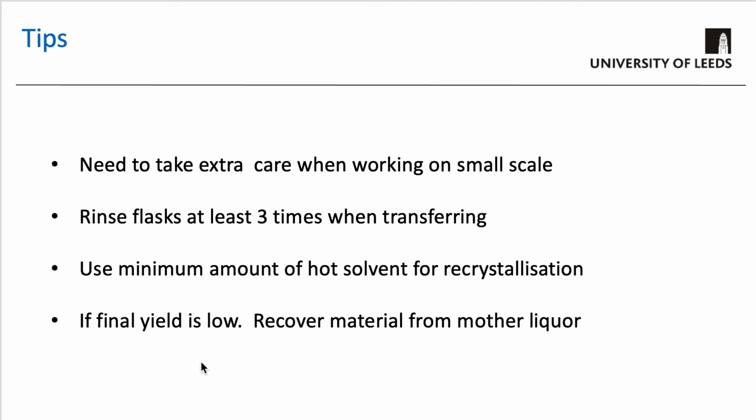And also, if your final yield is quite low, don't forget at the end of the recrystallization, if you don't crystallize out as much product as you need, then you haven't lost the sample. It hasn't disappeared. It just remains dissolved in the recrystallizing solvent. So you can recover it. You can allow your sample to crystallize for longer, or what you're probably better off doing is reducing the concentration, or evaporating off some of the mother liquor that you used, and then with it more concentrated, you'll get more of your product to crystallize out at the end. You can get some extra material out.